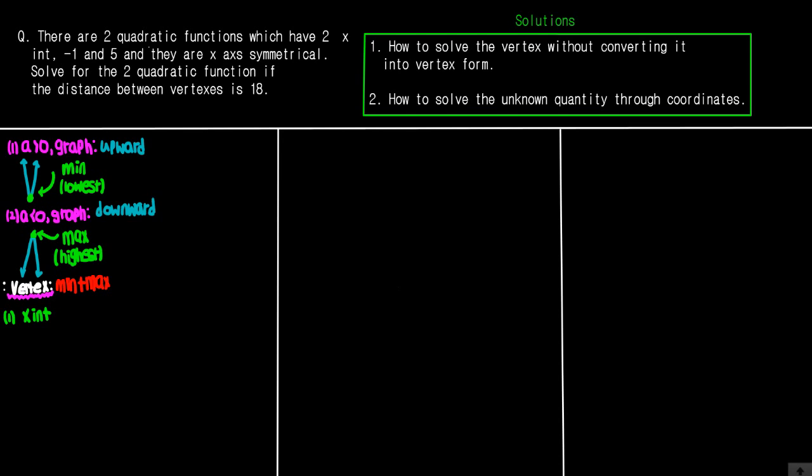So first of all, as we have learned in a lot of videos, x-intercepts, we also call solutions in our quadratic functions. This is a case where, if we convert this into a coordinate, it will be x, 0. Which means we know that the x value is always our input, the input where we put specific values into our quadratic function. And the y value is the specific output of our function.